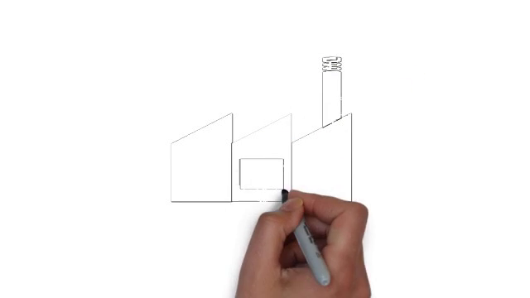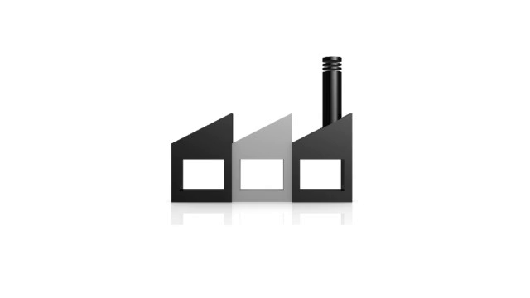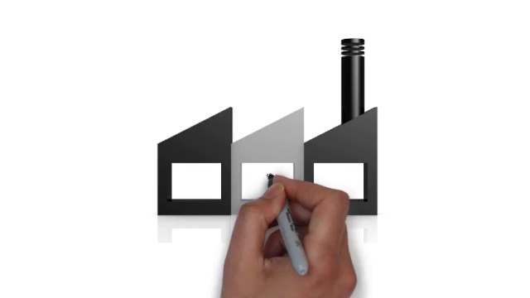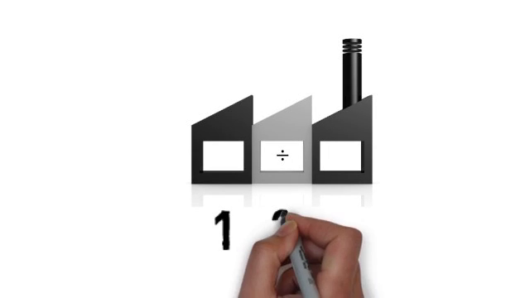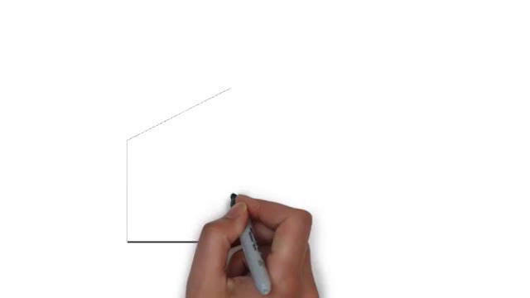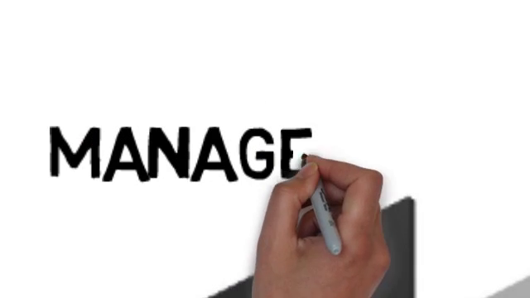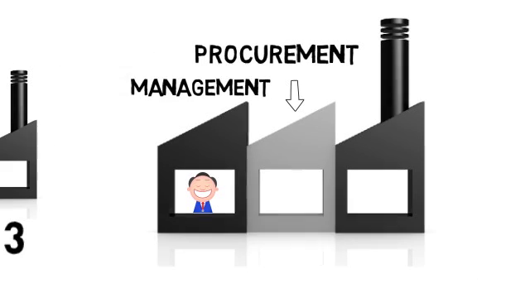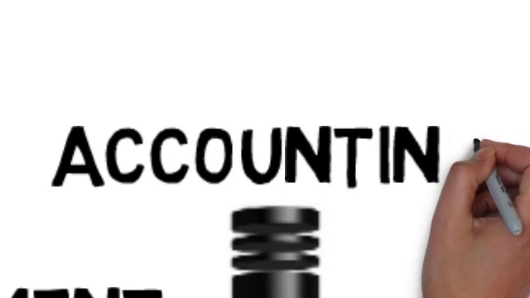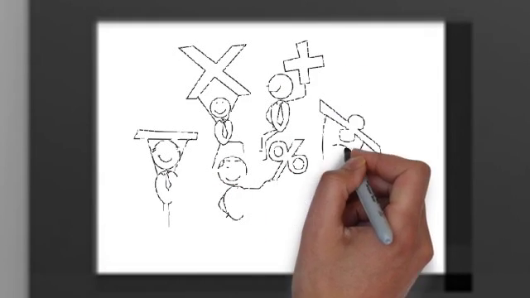You might think of a division problem as a factory. A factory is a building that is used to make things. In a factory, there are three main parts. We call these parts departments. There is a management department. This is where the bosses hang out. There is a procurement department. This is where the materials are kept to make what we want to make. There is an accounting department. These are the people who keep track of what is made.